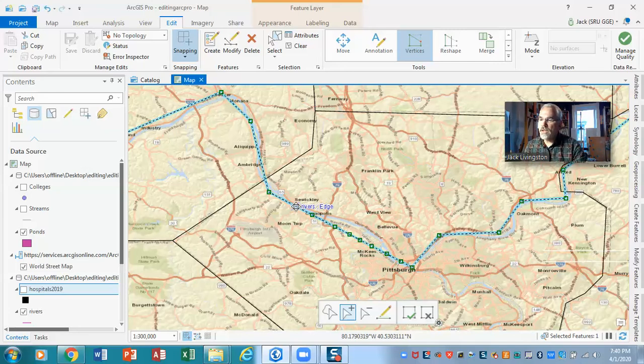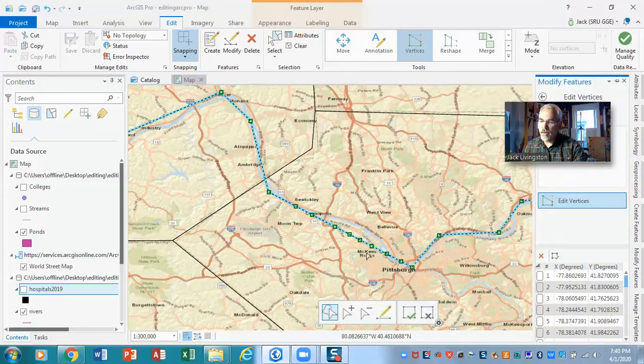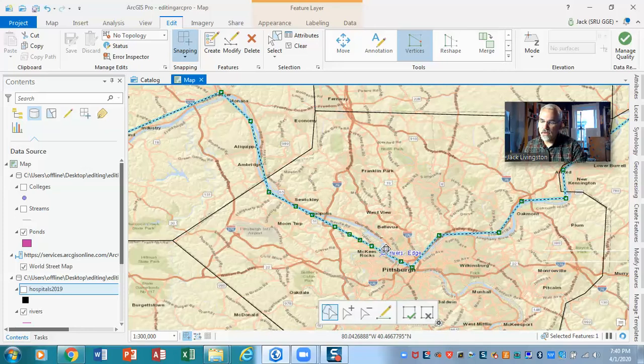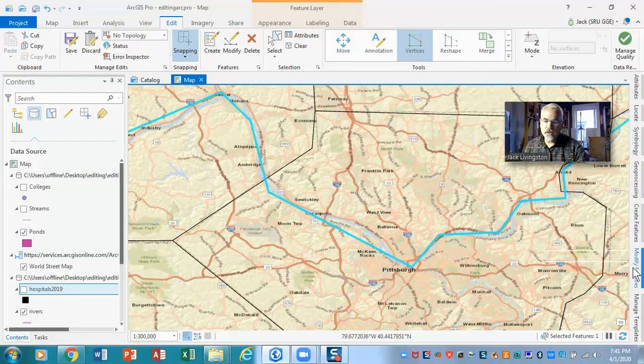Now, once I've done that, then I can begin to, in terms of the drag tool, so now I'm able to select one, and I'm going to take this vertex and I'm going to kind of move it up and down here. What I want to do though next, and I'm going to hit check, and again, that means that I've kind of saved those vertices, and so now again my line is selected, and I'm going to modify features.